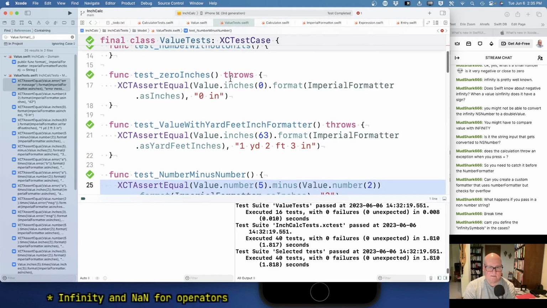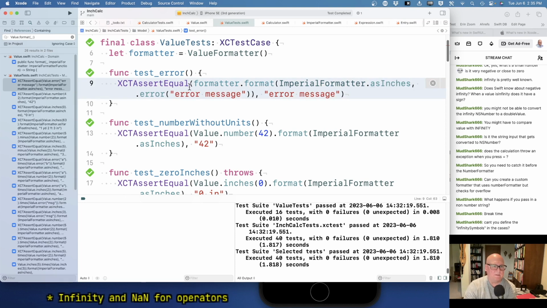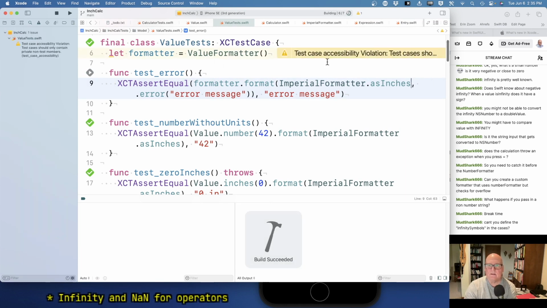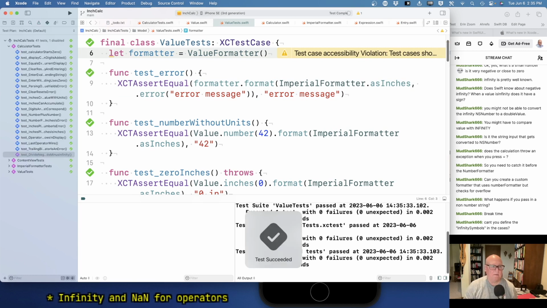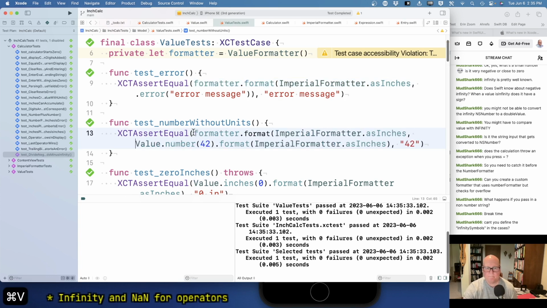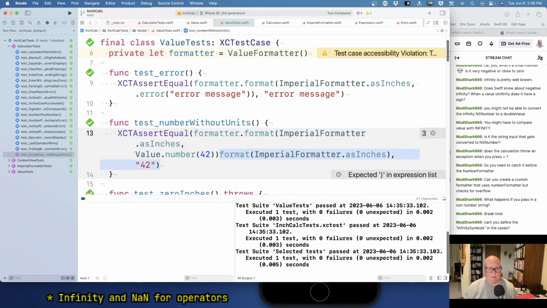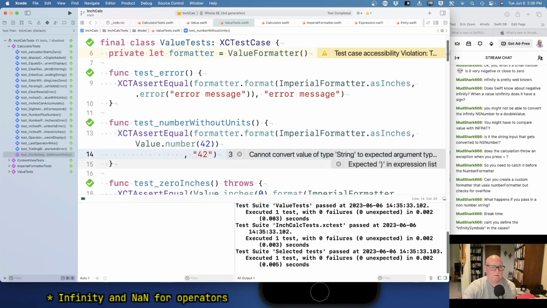Okay, let's get this one straightened out first. Error message. Okay, this should still pass. Oh, everything else is gonna. Okay, I guess I haven't cleared it out yet. Format number without units. That's a formatter test. Value for 42 should be 42.